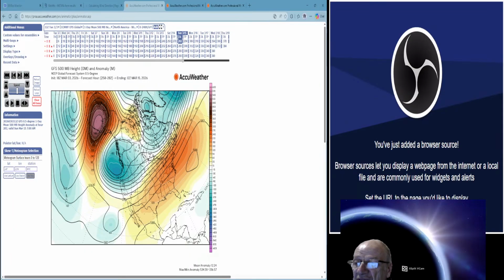So for this forecast period, I am calling for above normal temperatures across much of this area here, and anomalies could be 8 degrees or more above normal in this area in the red. And for precipitation, calling for below normal precipitation here, probability of occurrence 35%, above normal precipitation here, probability of occurrence is 35%.